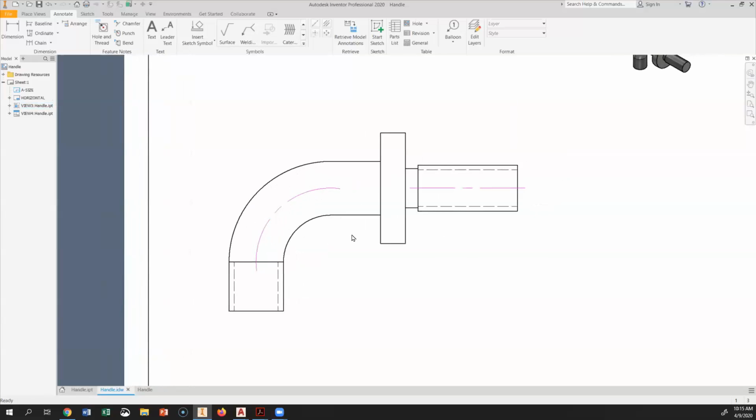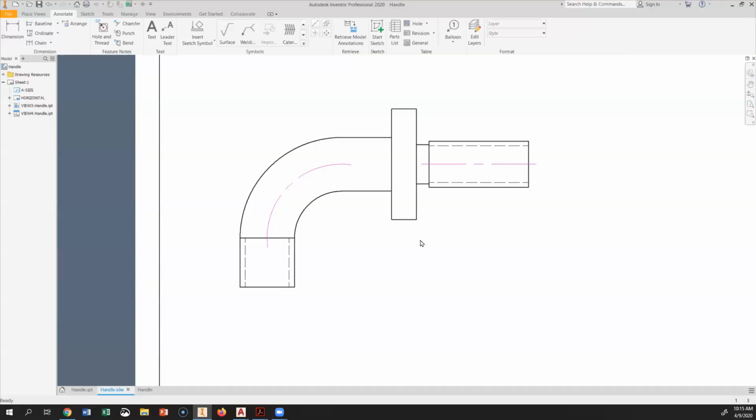One thing I want to show you on this one, the rest of the dimensions are straightforward. This is the one that you would use for annotate, thread, holes, and thread. We have used this feature before for hole. Remember, for the counterbore hole or any type of the hole that you use the hole feature, if you use the same one, you can get this one automatically. You don't have to type. So that's a nice feature there that you don't have to worry about. Just select that and give a location. It shows 3/8, 16 UNC, which is supposed to be automatically 2A, again, external thread. If it was 2B, it would be internal thread. So that's pretty much what we need. And the rest of the dimensions are the same.